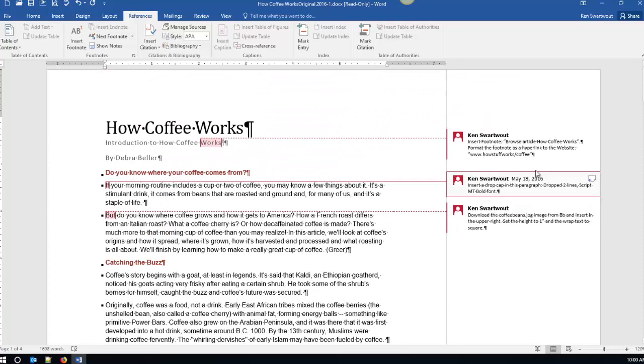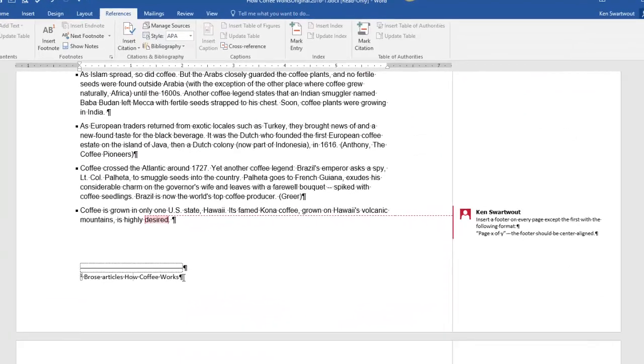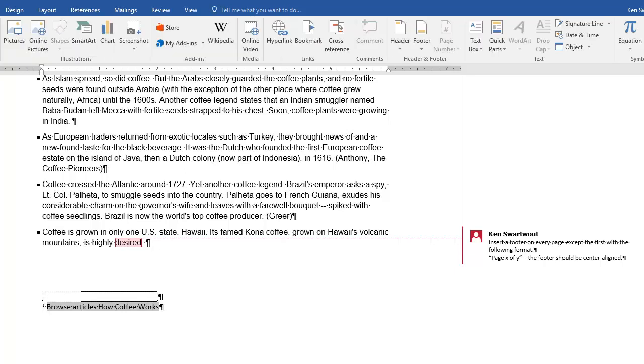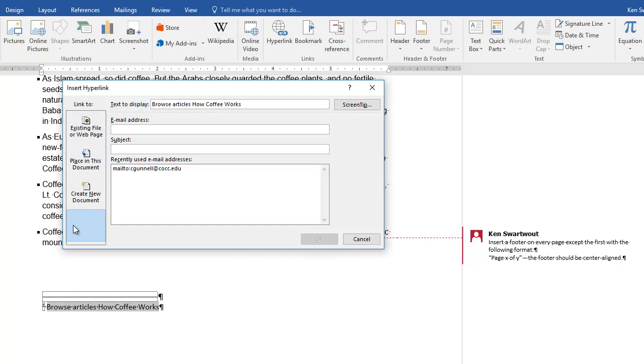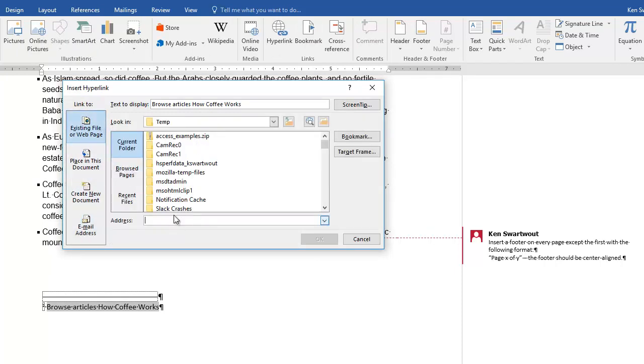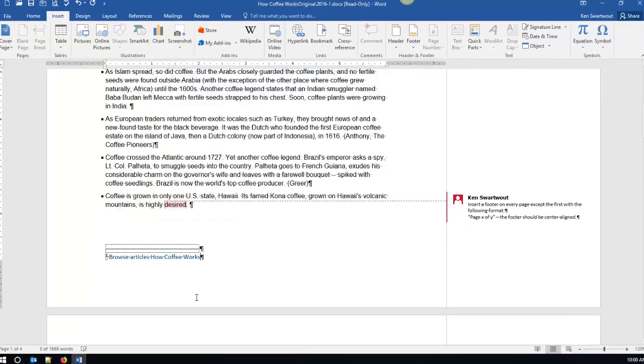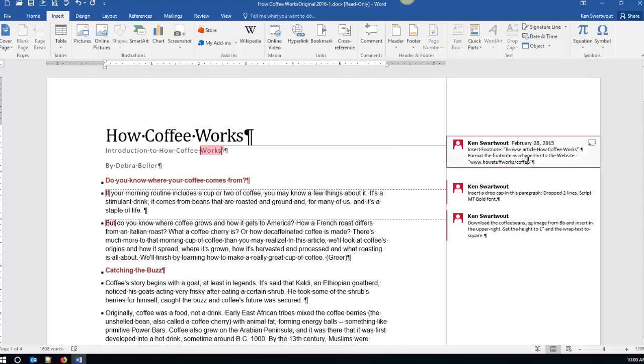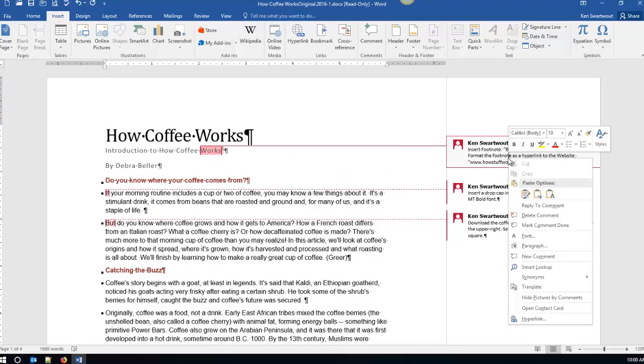And now the tricky thing here is I'm trying to send this to a link. So that's the address I want to make this. This is a footnote, which is fine, and I know there's a typo, it doesn't matter. It's not the important thing here. What I want to do is link that to a website. That's going to be over on the Insert tab, and there's hyperlink. Then you've got all these options over here. We're doing existing web page. There's a URL. I click OK, and now that thing's a link. You can do that to any text. It doesn't have to be a footnote. That actually has nothing to do with it.